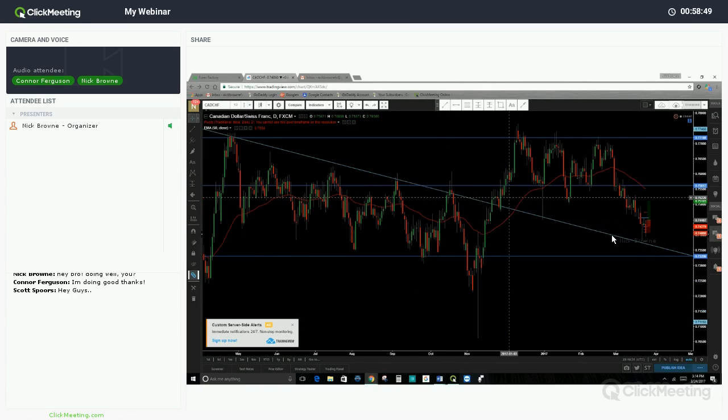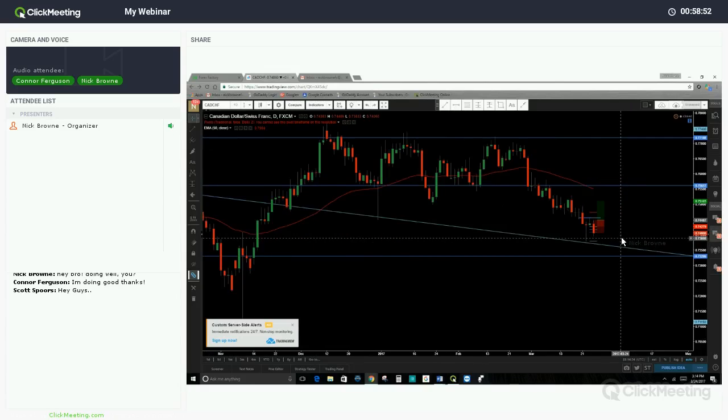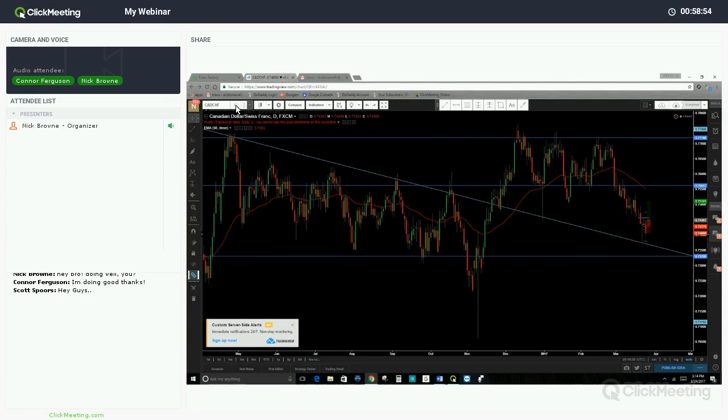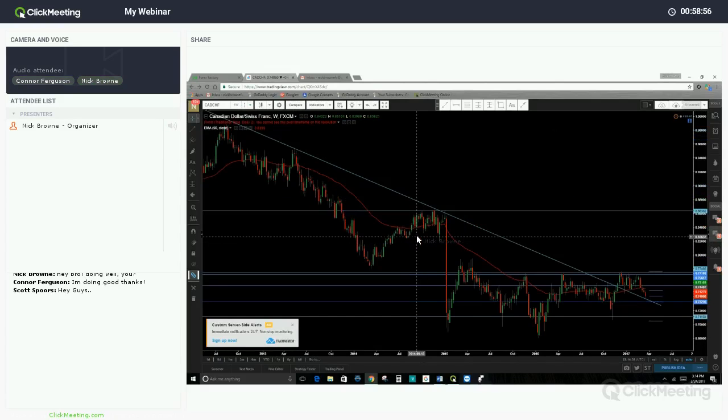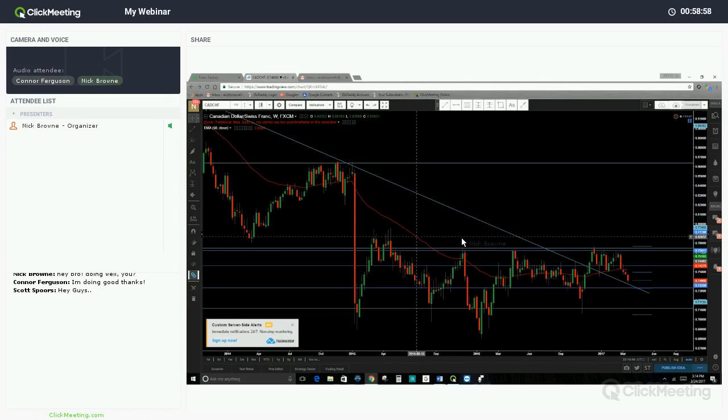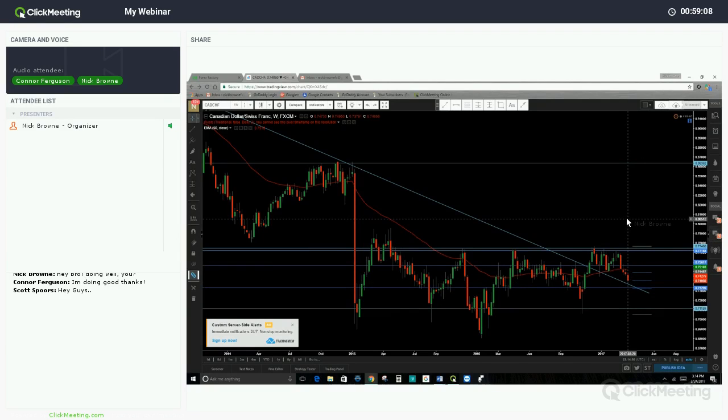I don't really see any more shorts in this. I don't see any longs in this. I think this is something to keep on the back burner, at least for me. We've already been running for quite some time. This could pull back and form another lower high before it continues down. I don't see too much potential in this one.